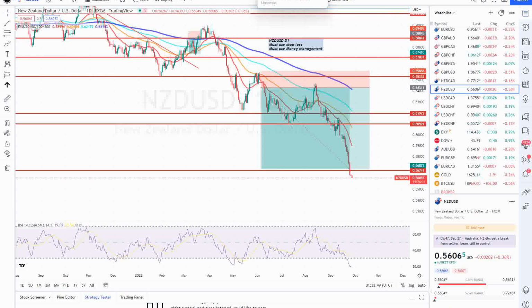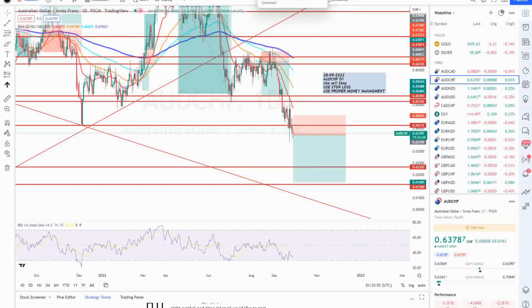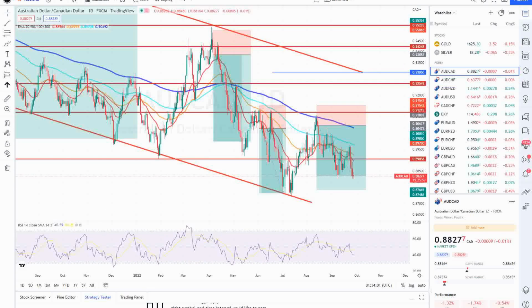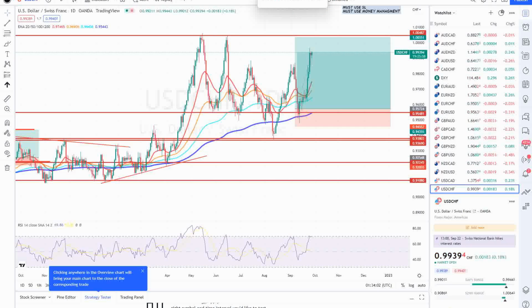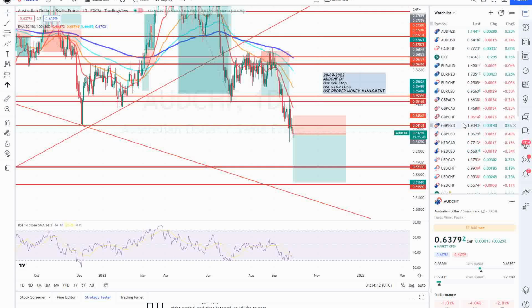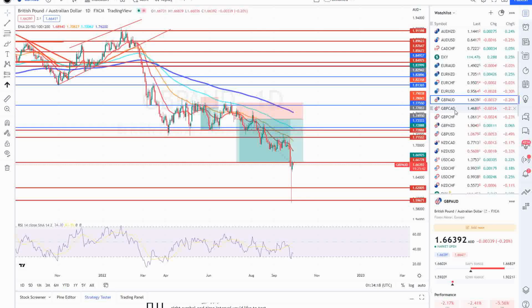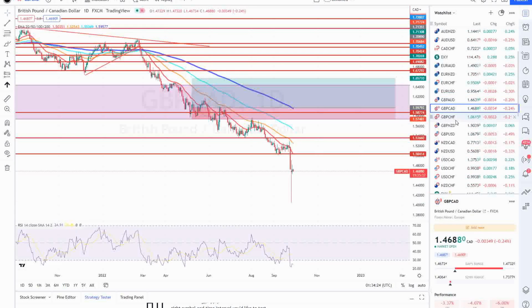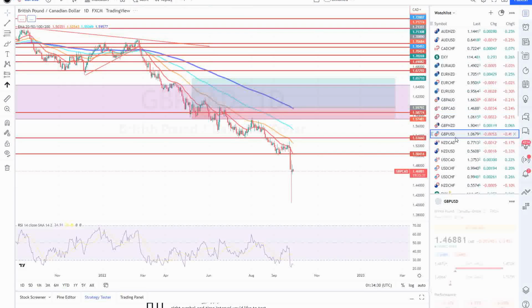So our next position is Australian dollar CHF, which I already guided you about. Let's see how it works. But our three positions are going in good profit, and our recent position is still pending, not open: Australian dollar CHF. And one more thing, as pound pairs are mostly in downtrend, but not at a position where I can enter into these pound pairs. I am observing these pairs, but I don't want to take risk at this level with these pairs.